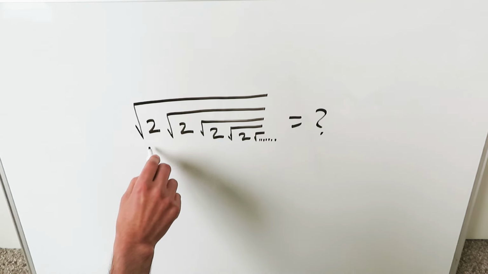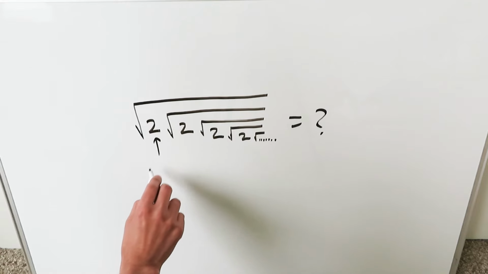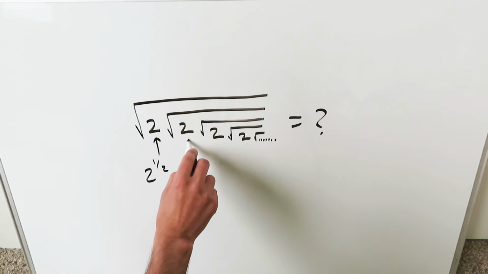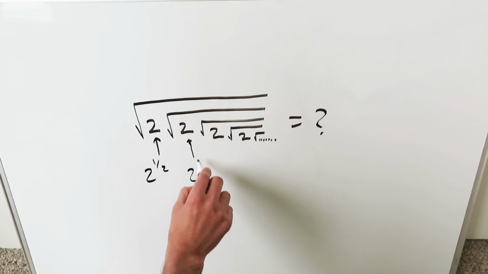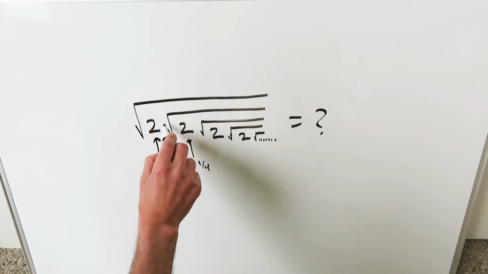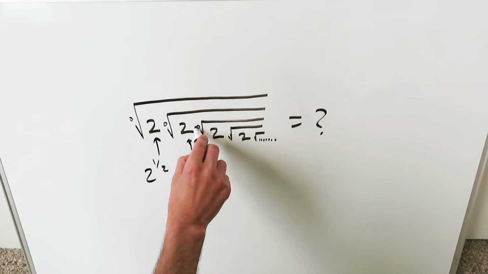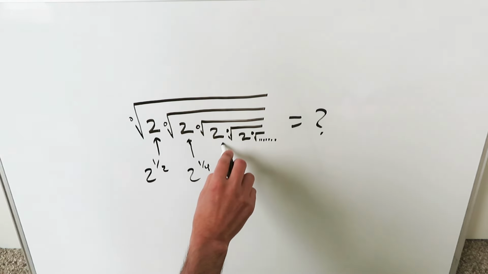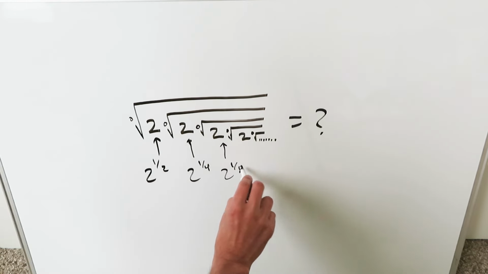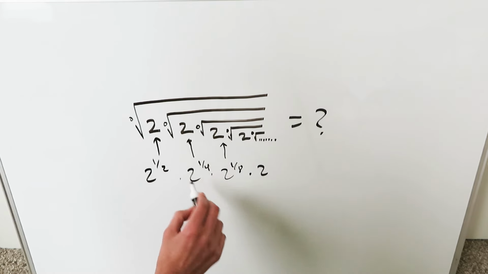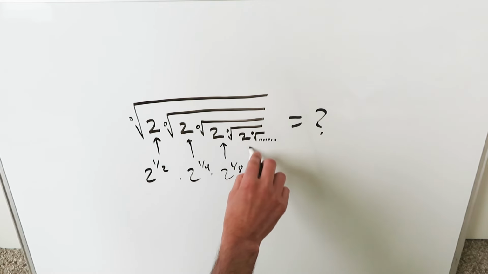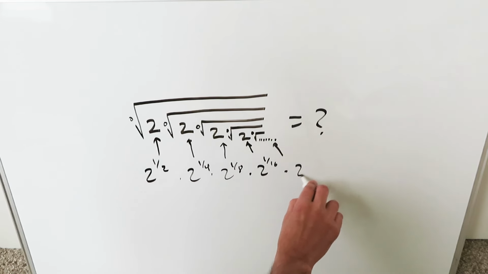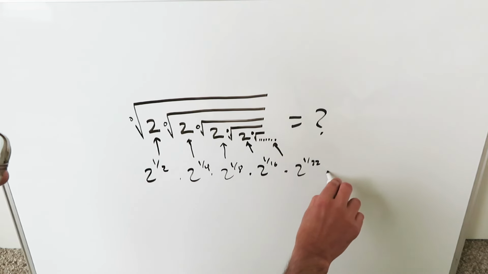Well, when you're looking here at this very first, you're looking at a 2 to the power of 1 over 2 because it's a square root. When you're looking at this next one, you're looking at 2 to the power of now 1 over 4 because the index values over here are changing as we go across. Everything is by a factor of 2. This one right over here is 2 to the power of 1 over 8. Then this right here, and these are all in a product relationship. This right here is going to be 2 to the power of 1 over 16. And then obviously the next one would have been 2 to the power of 1 over 32, on and on and on.